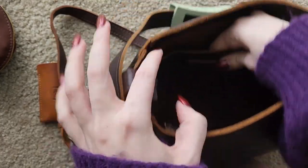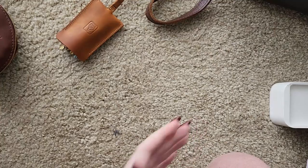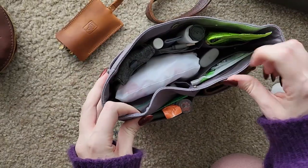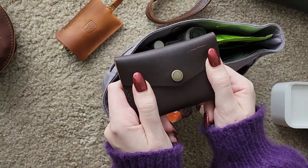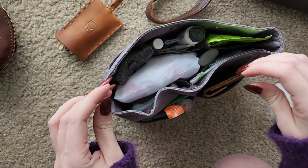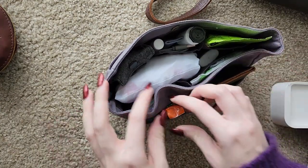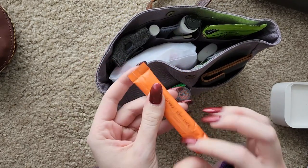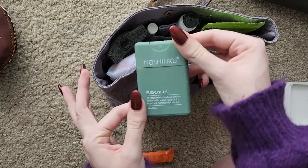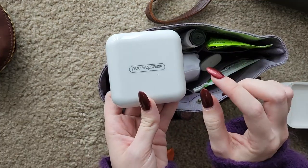There is this extra internal pocket and a pocket here that I haven't used yet. What I have in this internal purse organizer is a mini wallet with all my extra cards — rewards cards, gift cards, stuff I don't need on a daily basis. In this pocket I have a juice packet for water, clear lip gloss, mint gum, and hand sanitizer that smells like eucalyptus because I like the smell of that.